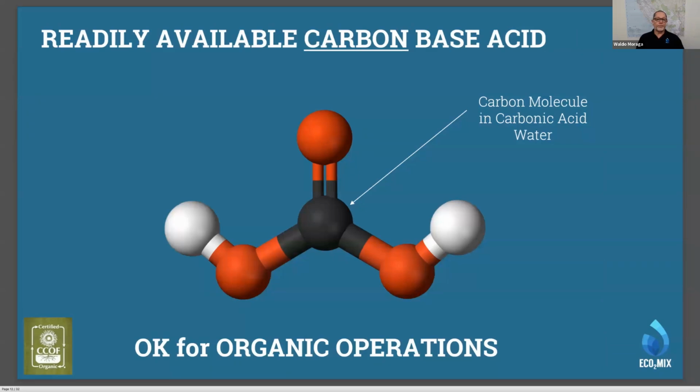And the other thing that is important is, with the acids that are in the market right now, you have sulfuric acid, you have sulfur burners with sulfurous acid. There are some industries that use some kind of citric acid, which is also something that you can use. But carbonic acid is a carbon-based acid. Because it is a carbon-based acid, it's suitable for organic operations. It's more natural. As I said before, carbonic acid is exactly what nature is doing with rainwater.